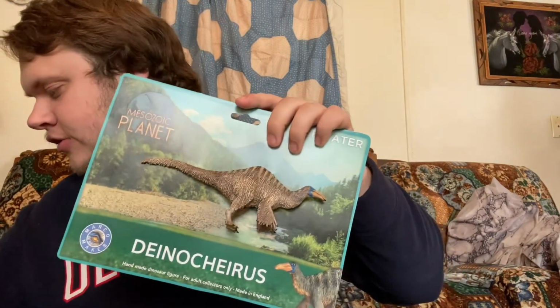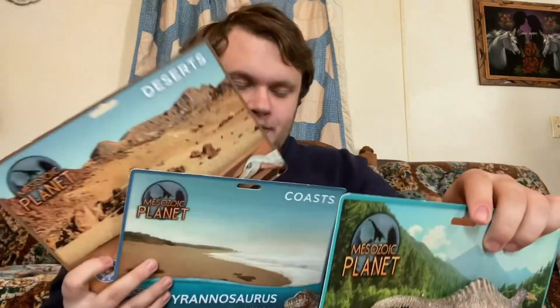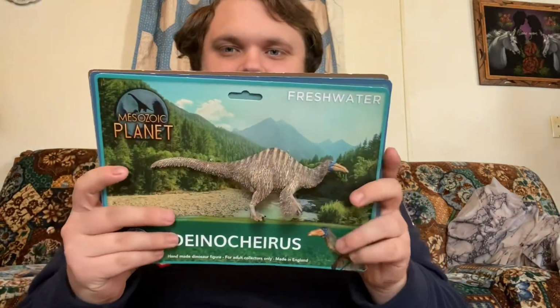So I'm going to go ahead and compare the packaging for this to the other two packagings that we got, which I kept. So first thing I noticed is that it's actually smaller than the other two. I have no problems with that. It was just something I noticed.